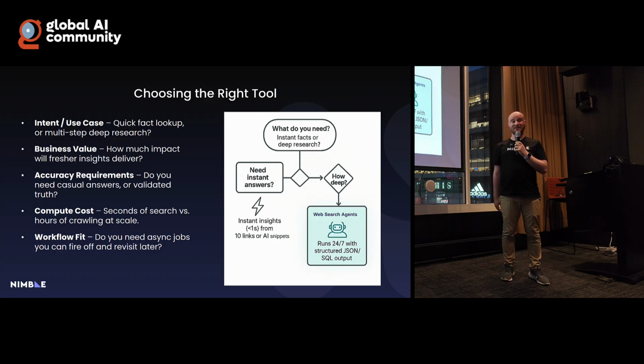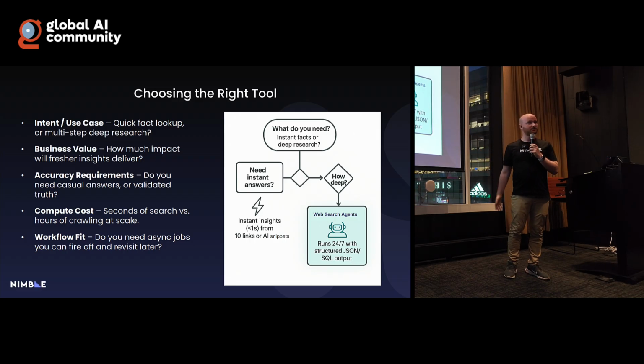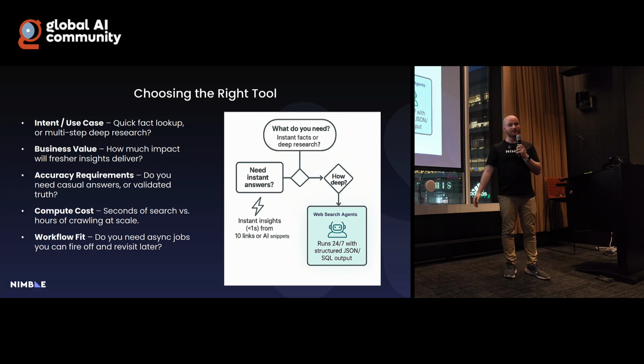But if you need something more deep, something that can crawl for maybe hours, maybe days, something that can monitor the internet and set you up with more and more information, you need a web search agent. It runs 24/7, it can be easily scaled, it can get you structured data, and it's cheaper than using a full browser agent each time.